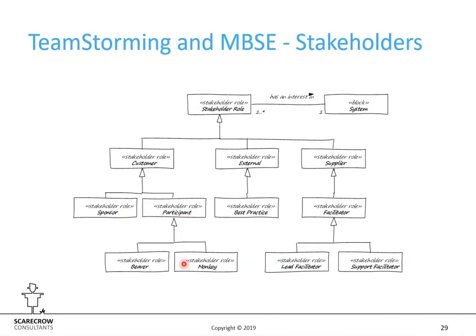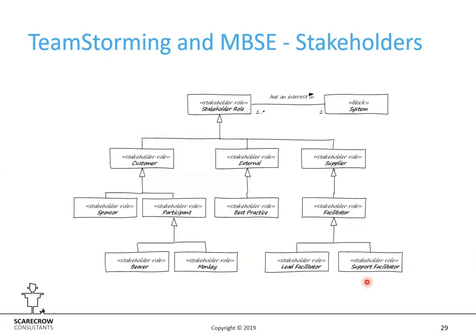We've got the participants that are going to ultimately be broken down into beavers and monkeys for some of the later games. We've got the best practice. Again, everything that we do, everything in TeamStorming maps back to international standards, maps back to established educationally proven games that we're playing. On the supplier side, we've got the facilitator. Very importantly, you need two.